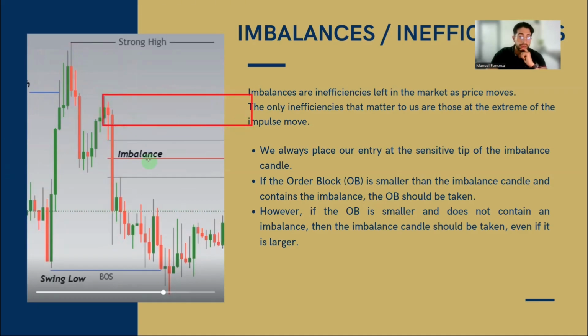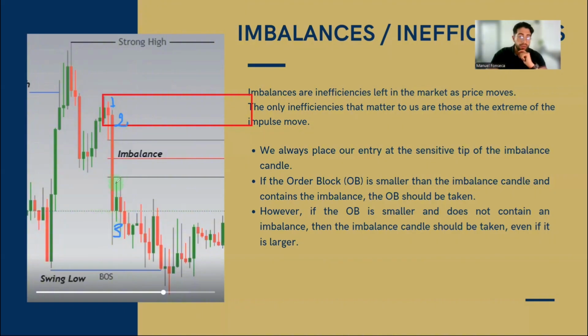Now, what happened here? The movement of the price was so strong that it also created an imbalance, and here is what I want you to pay attention to. In regards to the previous explanation, we have a number one candle wick. This is candle wick number two, which is a super big one. And then we have candle wick number three, the green one.